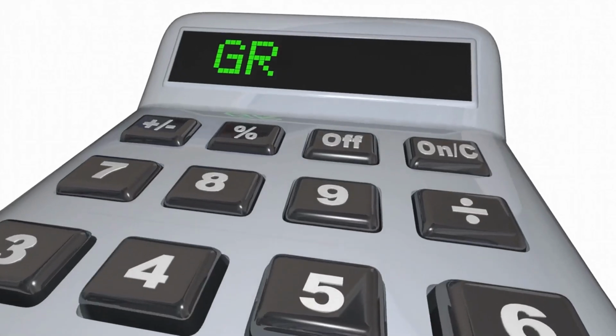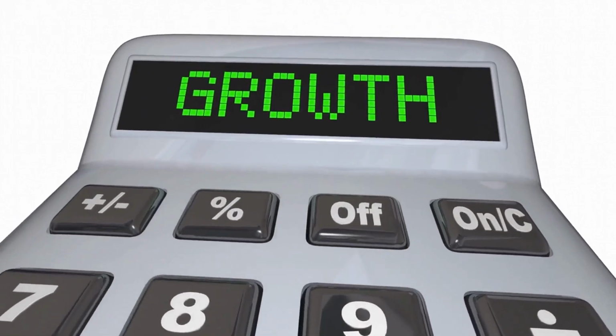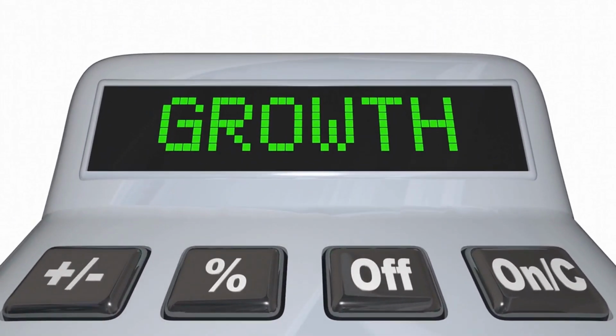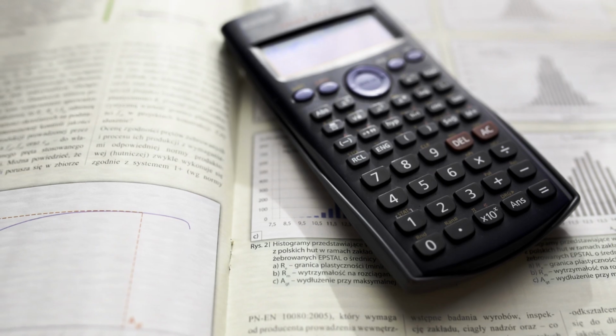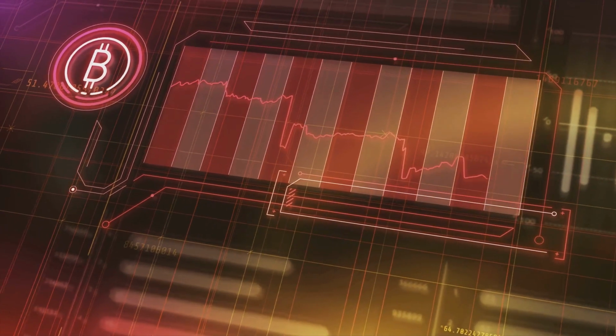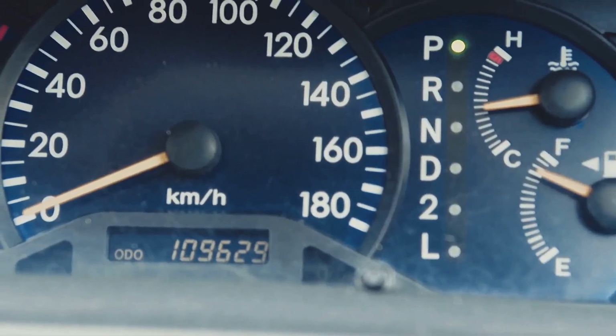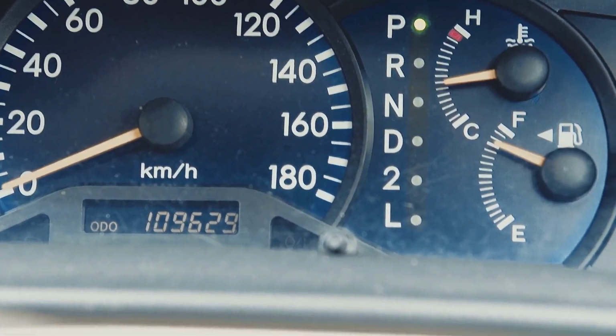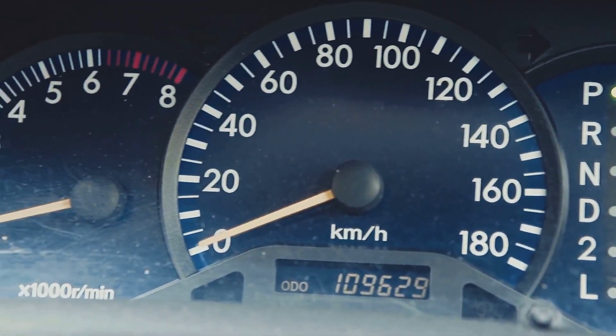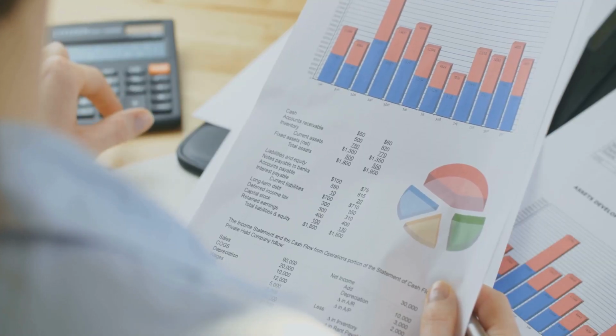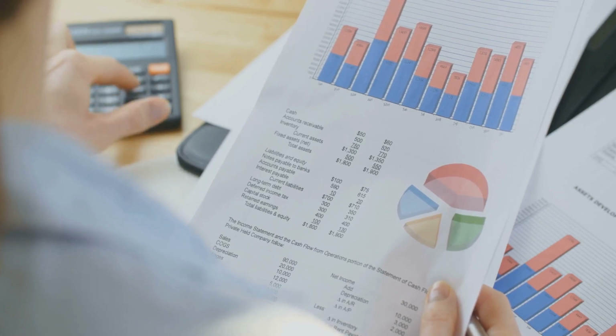We're diving into the fascinating world of financial mathematics, specifically something called depreciation. In the simplest terms, depreciation is the decrease in the value of an asset over time. Think of it like your car. Every year, every mile you drive, that car loses a little bit of its value. Depreciation helps us account for this wear and tear in our financial records.